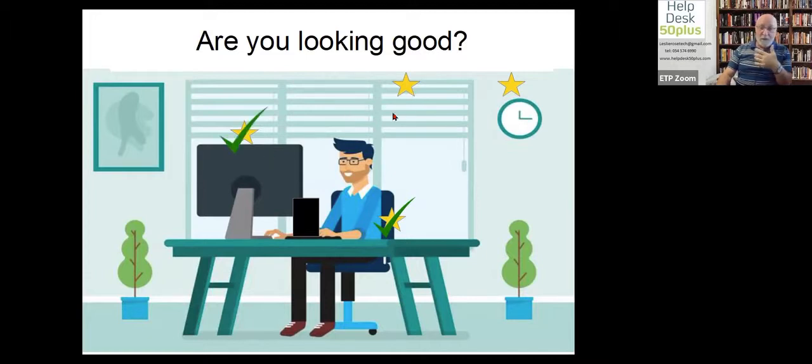Now, this picture, which is supposed to be how you're supposed to be presenting on Zoom, actually has a big no-no here, and the big no-no is the window. The problem is that the camera is going to be looking at you and also seeing your background. If you have a window in the background or a bright light in the background, the camera will average out the light, and you will find that your face will be in darkness.